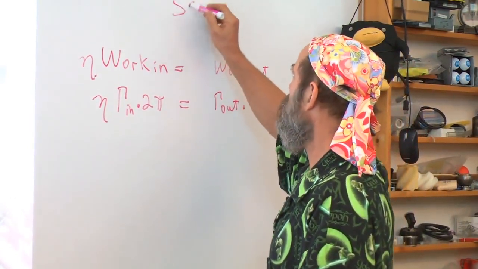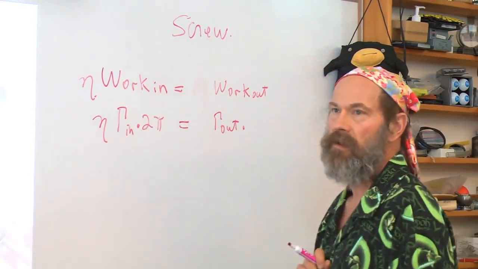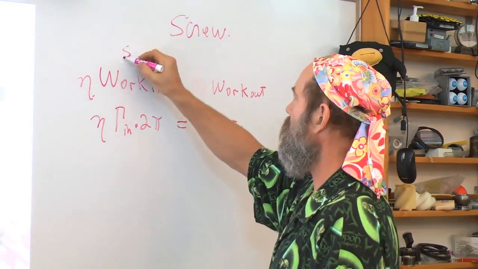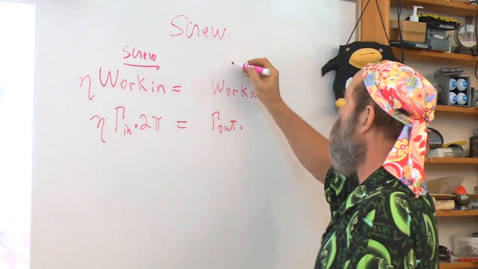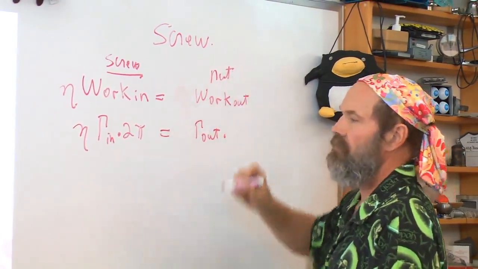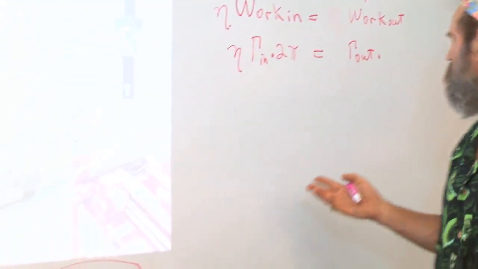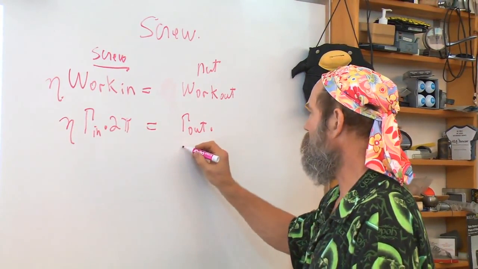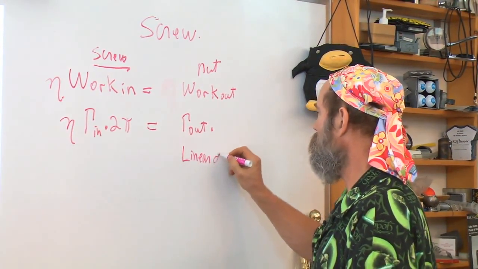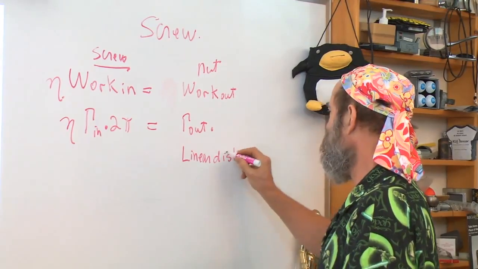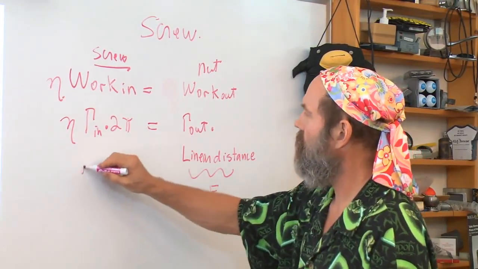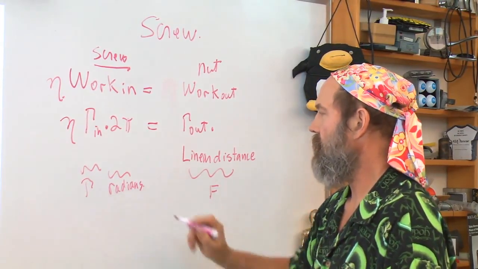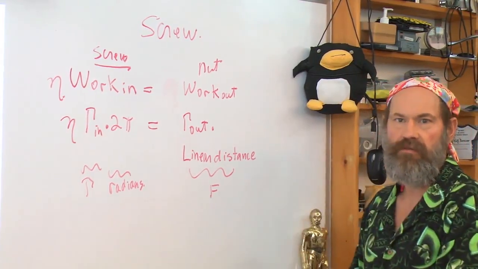This is for a screw. So for example, I'm applying the work into the screw itself, and then the work out I want to get from the nut, the motion of the nut. But what am I talking about torque out? That's not the motion I want. What I want is the linear distance. This is a force. This is torque. This is radians, or angular motion. How do I know what is happening here?